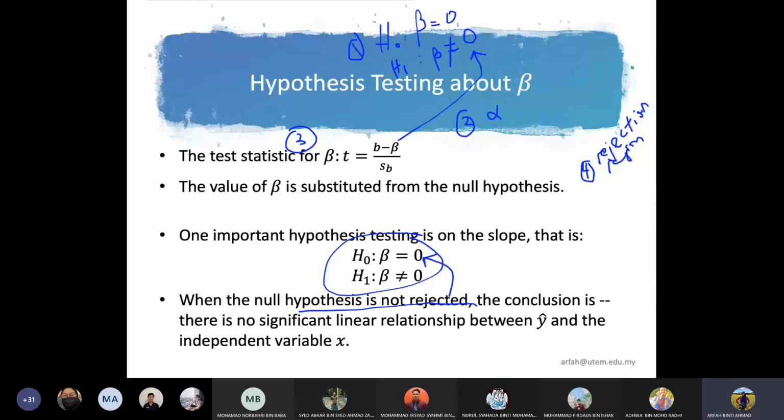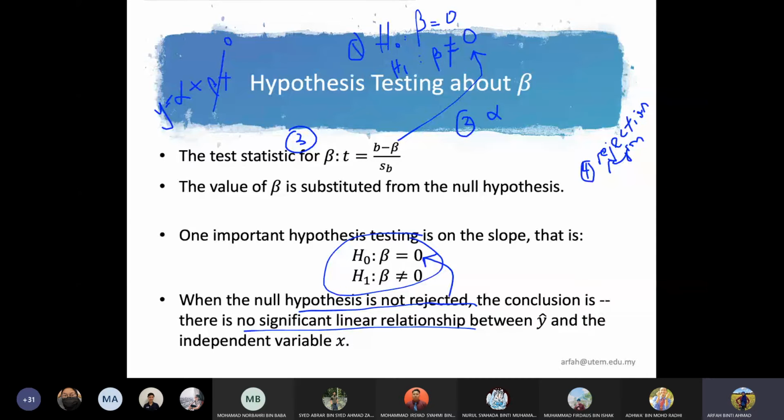So beta equal to 0 means population slope is equal to 0. So if the slope equal to 0, equation Y sama dengan alpha plus beta X ini tidak valid, sebab nilai beta sama dengan kosong. So there is no significant relationship between Y dan juga X. Okay.